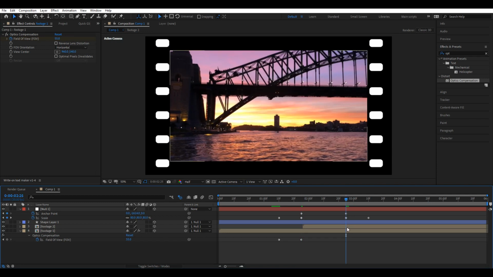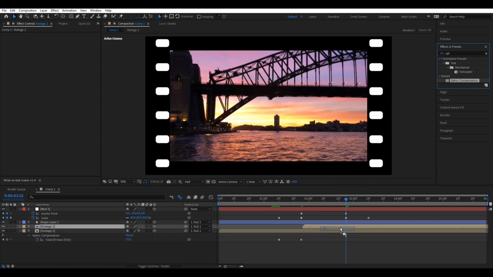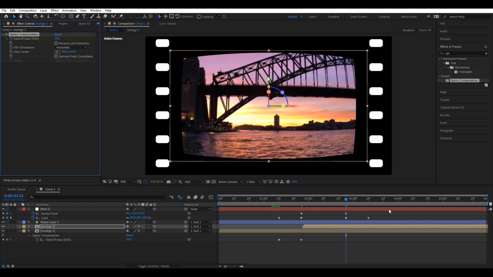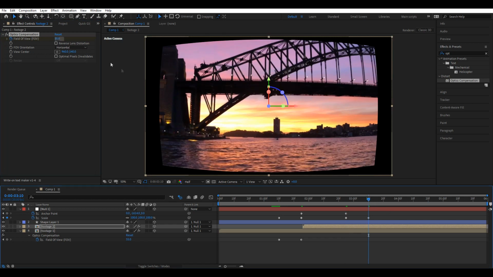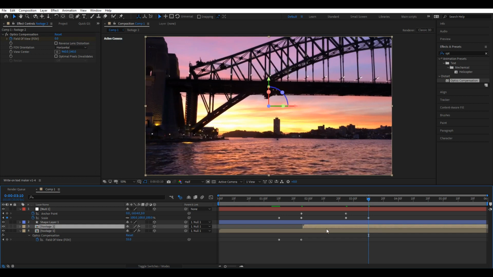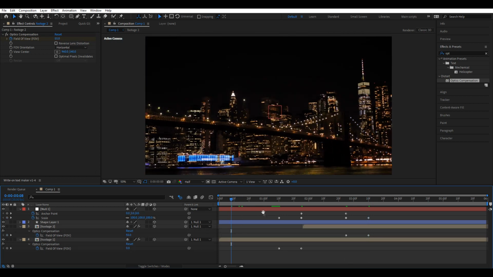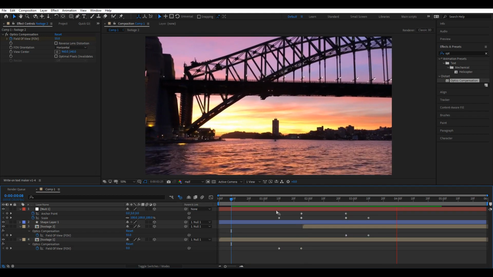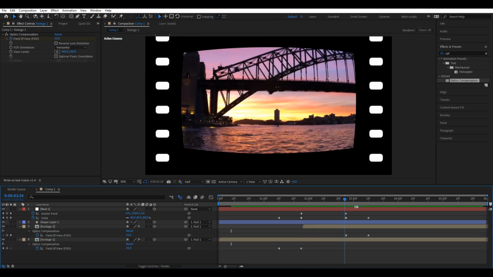Now I'm going to animate field of view, apply optics compensation to the second footage and make reverse animation. And this is what we have now.